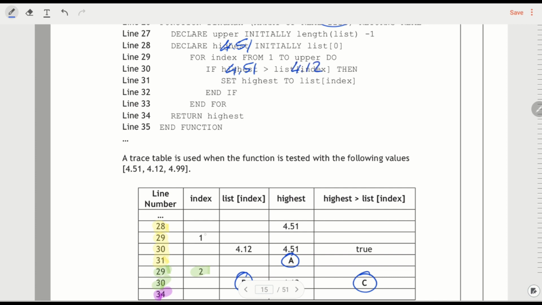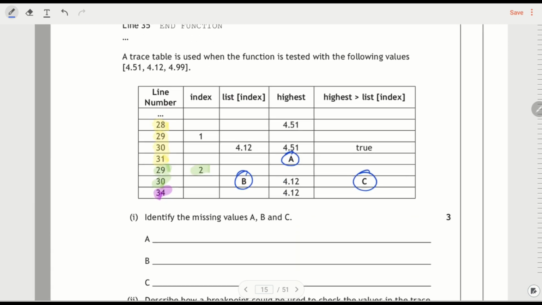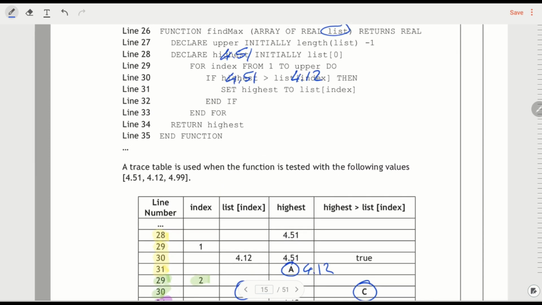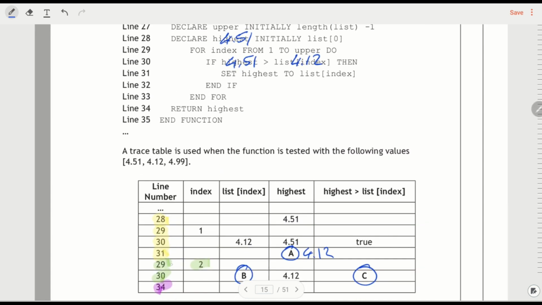So it's me at line 30. Then line 31, looking for the value of high, so set highest to list index. So that A is 4.12. And then we're going back to line 29 again.